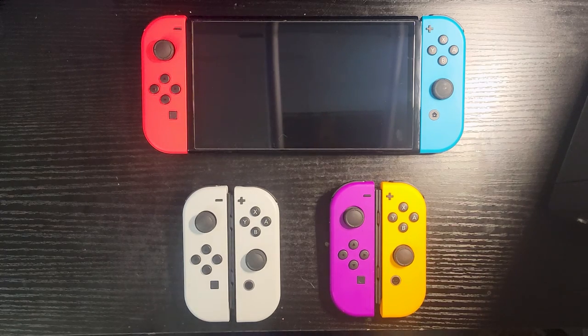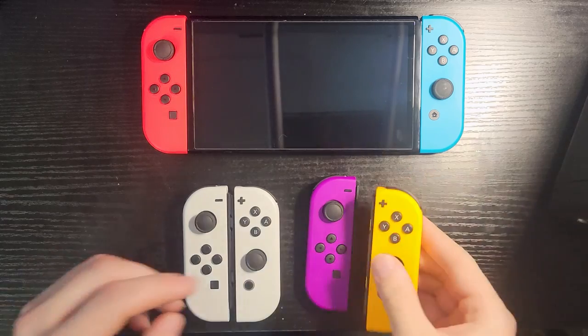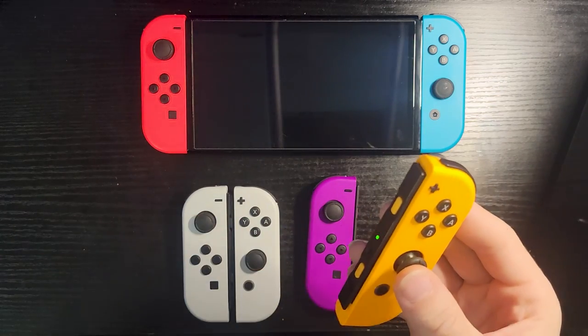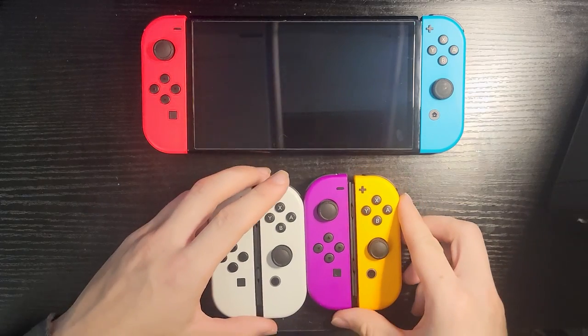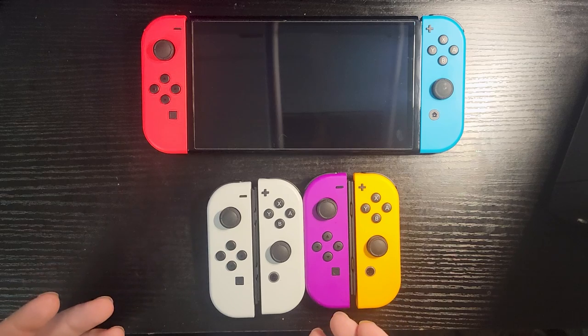For this tutorial, you'll need 6 Switch controllers. That's right, 6. They don't need to have anything working on them. All the buttons can be damaged. You can be missing buttons. All you need is the IMU. Step 1, get 6 Switch controllers.